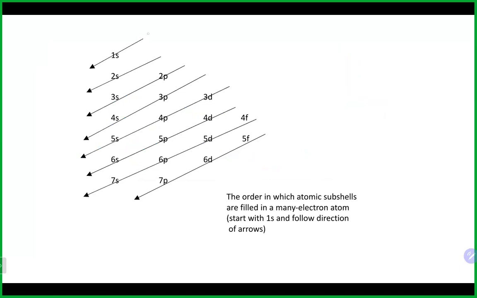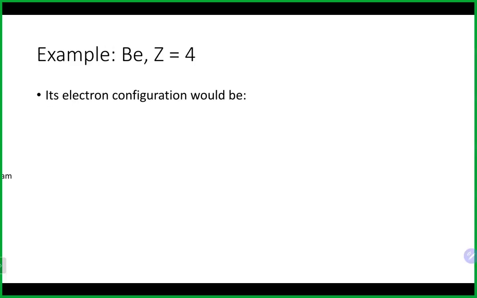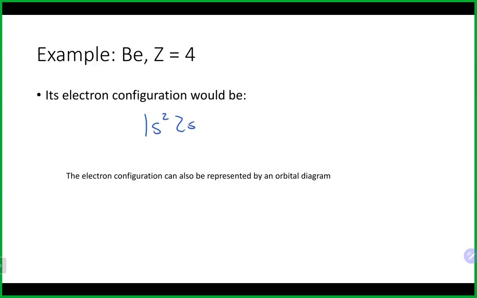Beryllium has 4 electrons. So again, starting here, we can put 2 in there. We could zigzag back around and put 2 into there. So let us do that for beryllium, which has 4. And its electron configuration would be 1s2, 2s2. I now have 2 electrons on the second energy level, and I have 2 electrons on the first energy level in this case. And our orbital diagram would look like so. Again, we would go up on the first one, down on the second one, up on the first one, and down on the second one in this case.